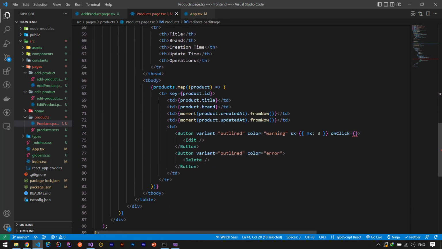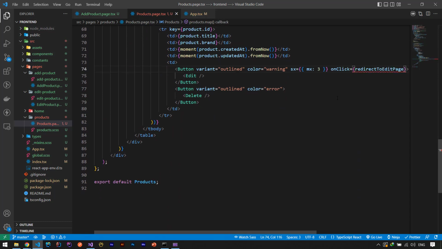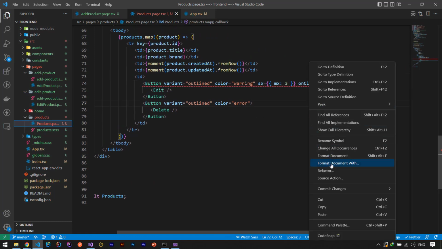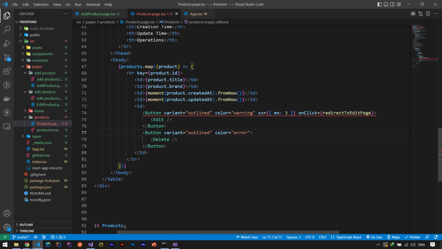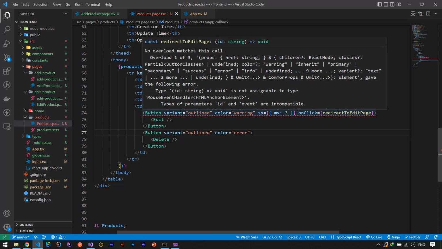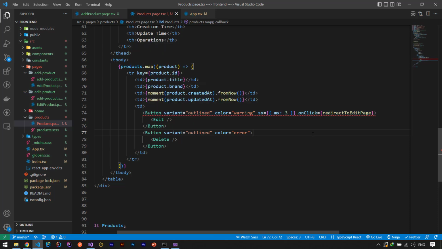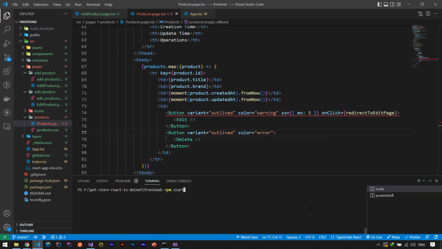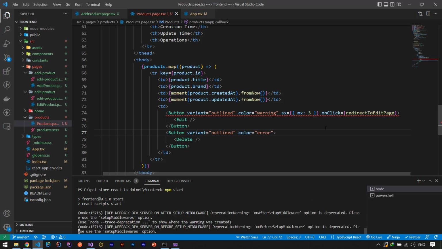Now we can send using this. Okay, redirectToEditPage. And it says that we have an error. Let's format document and see. Okay, so I unclick, it must not have any errors. Let's stop our server, clear and npm start, because the JSX is good and I have the onClick.